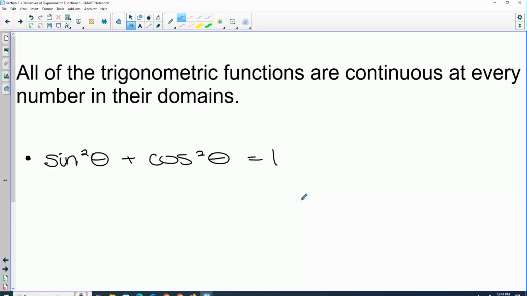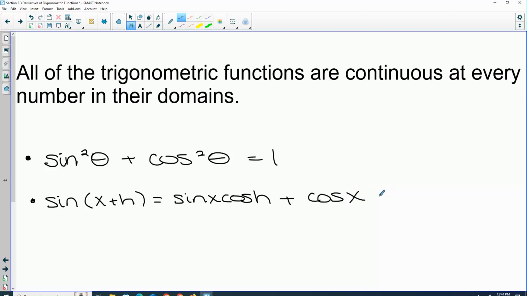And remember, back at the very beginning when we refreshed trig, I did give you a handout that had the formulas. Another one, I don't know if we're going to use it. It may not come up. Well, it might come up today. We'll see how far we get. This is not one that we memorized, but we might need to use it today. It's on that formula sheet I gave you at the beginning of the year. But if you have the sine of two things added together, sine of the first, cosine of the second, plus cosine of the first.